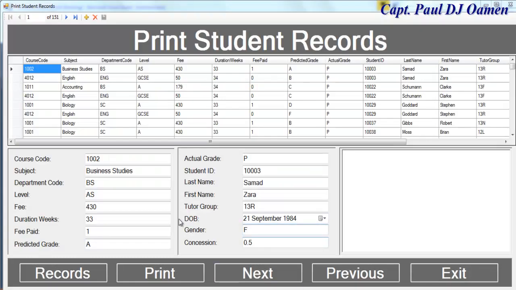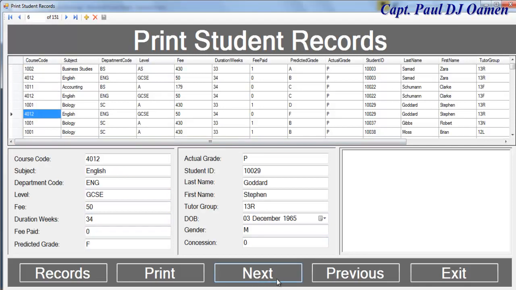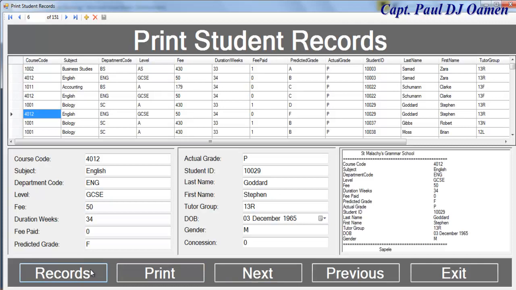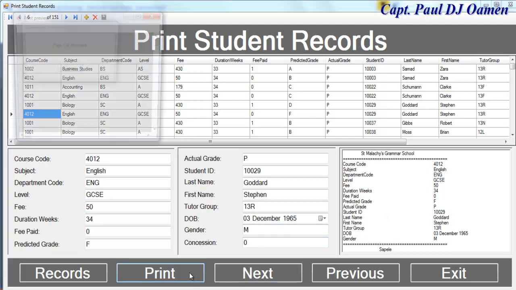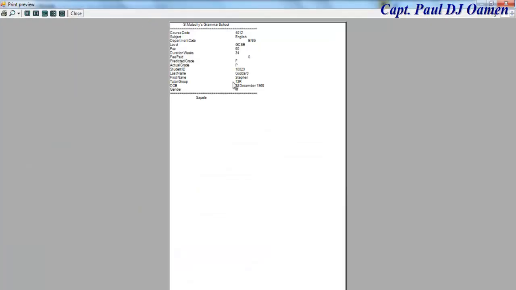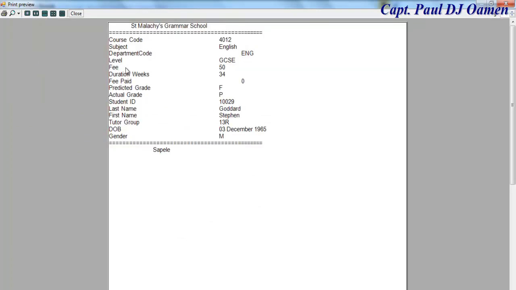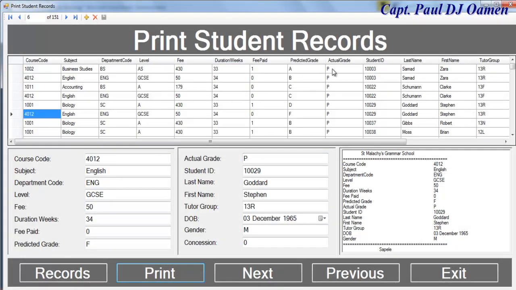There we go, guys. So if you select any student record, let's say that's the one we're selecting, and just click on records, there we go. And you can always print out this very student record. The student name is here. Okay, Stephen Gerard. Just click on print, and right there, include the font size of that. There we go, guys. And that is how you create your own print student record using C#.